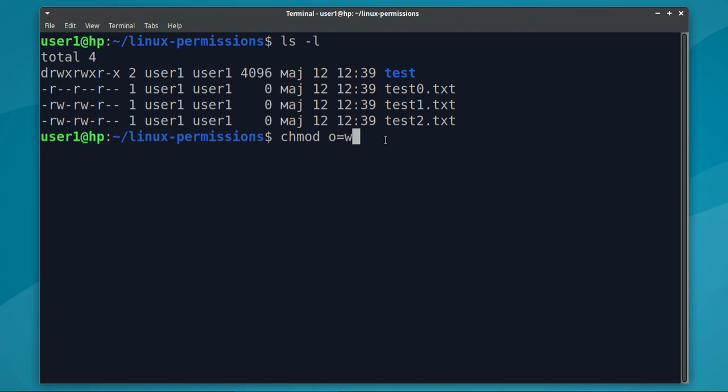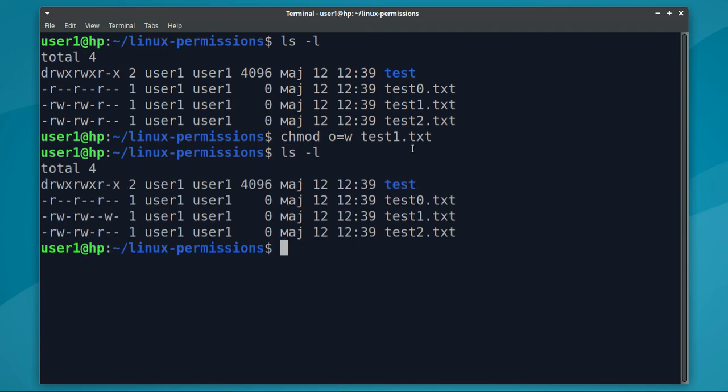So let's just set write permissions to everybody else for the file. Let's do test1 this time, test1.txt. Now if I do ls -l, we're going to see that test1.txt has write permissions, and all other users have write permissions because that's what we specified here.